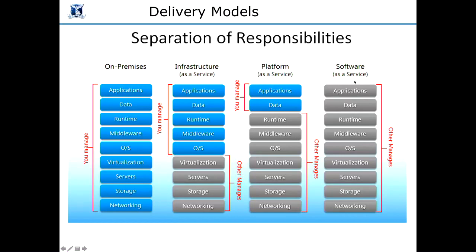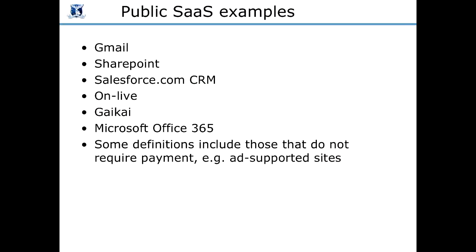There are many examples of all of these. Your public software as a service is Gmail. Many people use Gmail now as their main email. Your Unimelb email gets forwarded straight away to Gmail, and it's illegal, by the way. You're not supposed to do it. Most academics are doing it, and they're not supposed to. But people do it because they like Gmail. They don't like Exchange and Outlook, et cetera. But there are many examples of these pre-built, perfectly working, highly reliable, very robust services out there that you just use as part of your daily use of the internet.